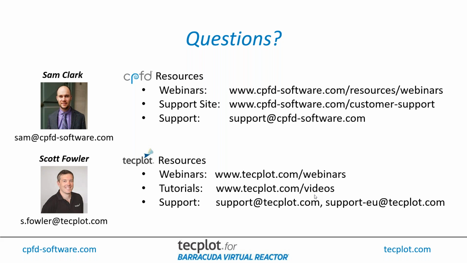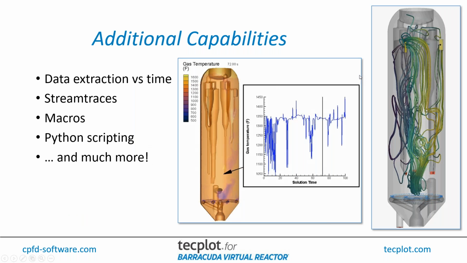Just one comment on it. I mean, there would not be any option to extract any data that you did not select in the Barracuda GUI as you were setting up the project, right? So if you just totally forgot to export a certain field of data, then it won't be there. But the transient data extraction is basically what I showed here, where you can put your mouse anywhere in the domain and you can extract data at the frequency of your output files for any field that's in the output. So maybe that might address that question. It is possible to extract things over the entire range of output files. Okay.